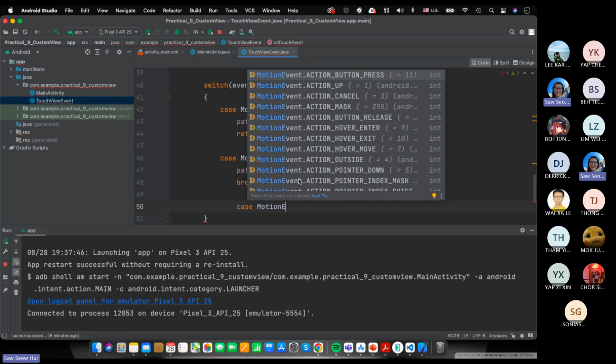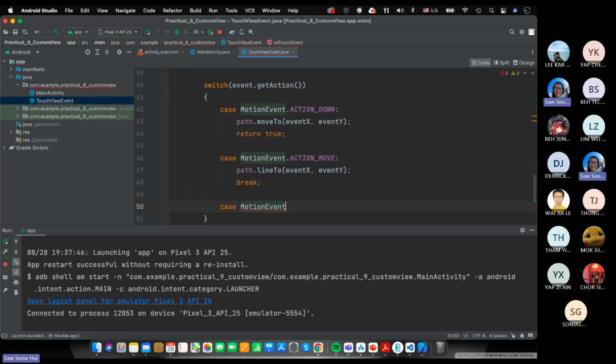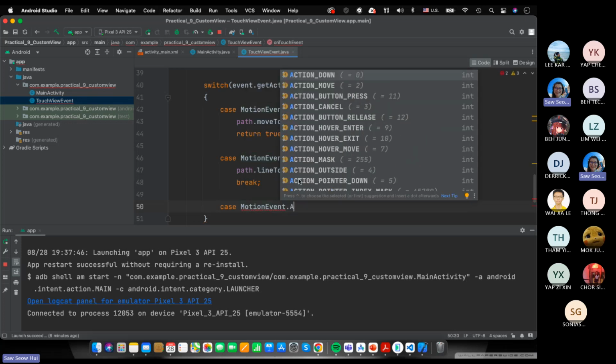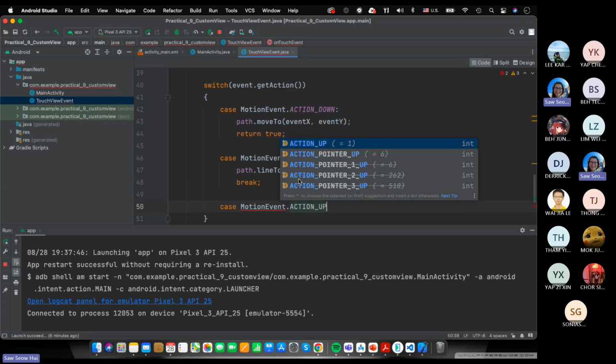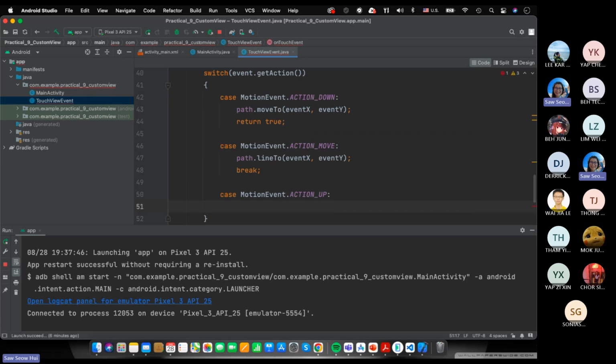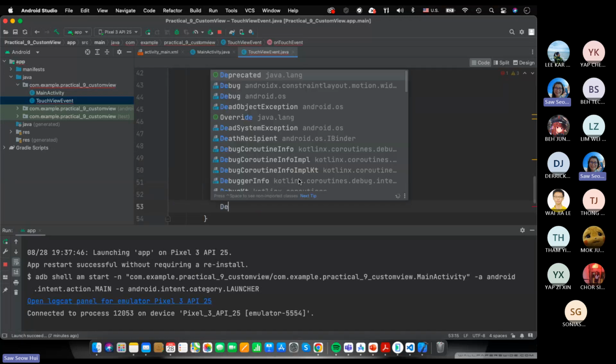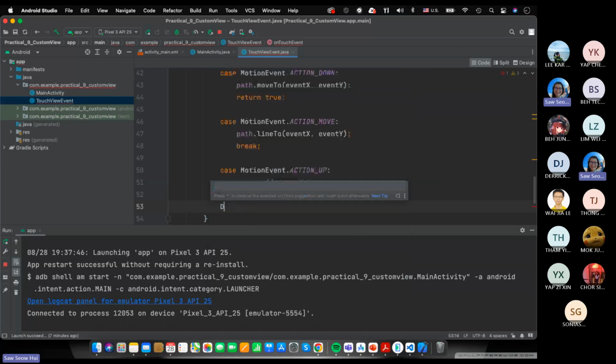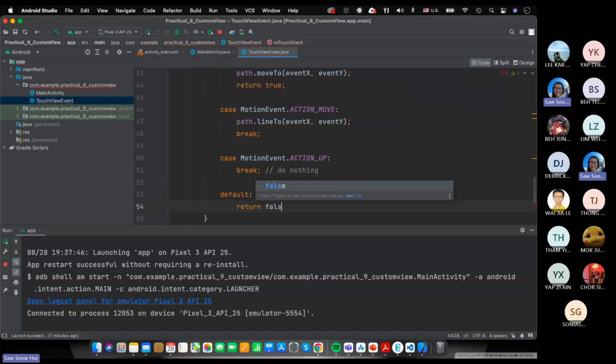Lastly, the motion event that I want to check is when the user releases the finger, which is action up. I'll do nothing. I'll break. Then I have a default case. Return false.